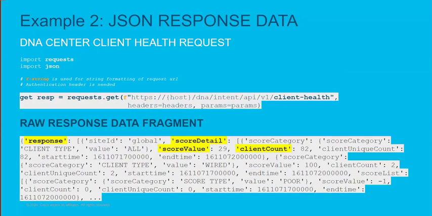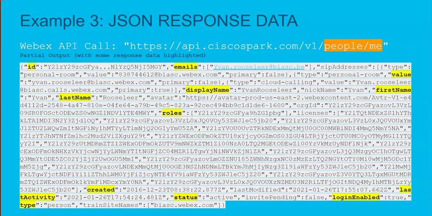A second example from Cisco DNA Center, also a topic in the DevNet Associate course. Here we are doing a health request. How is the health of our clients? And you see the GET request with a URL, DNA Center, Intent API, requesting to know more about client health. And you see a response, you see a score, and the number of clients. I highlighted to make it easy to understand.